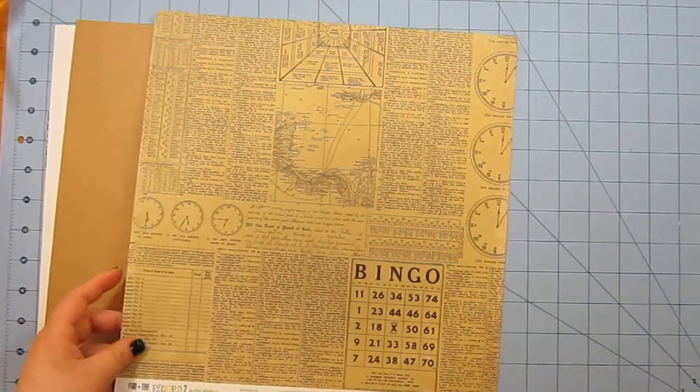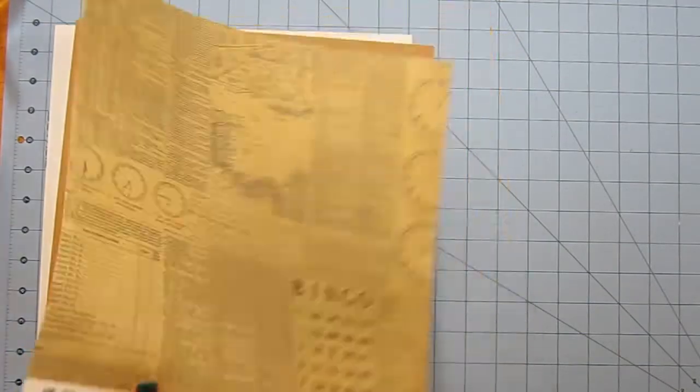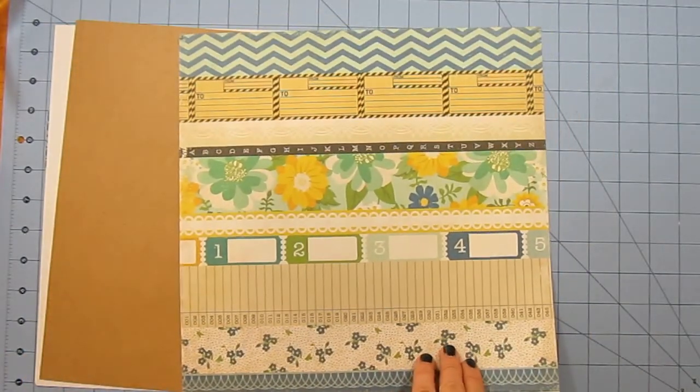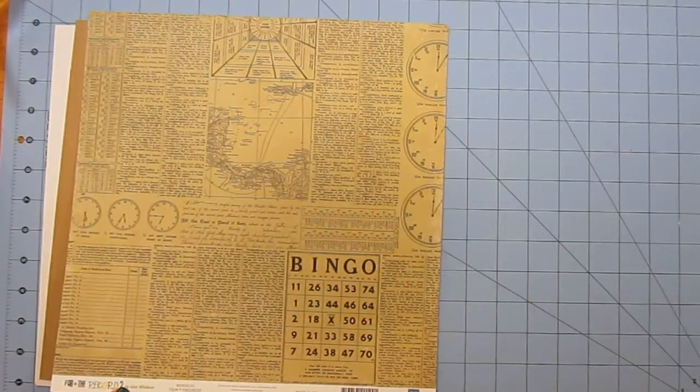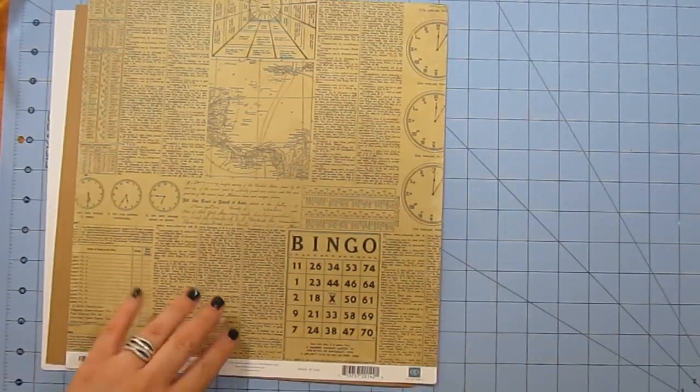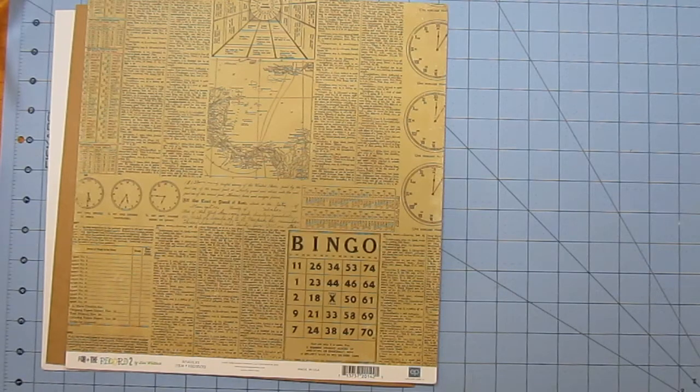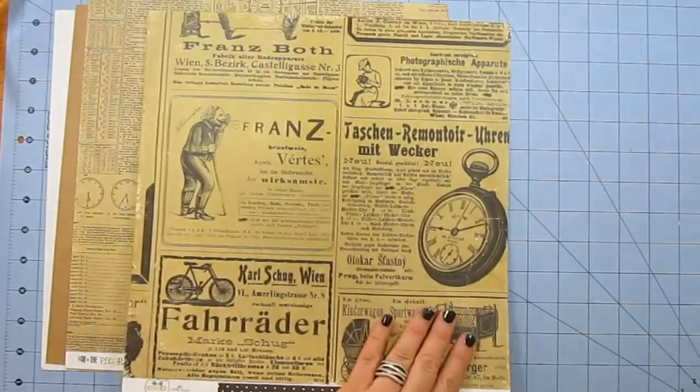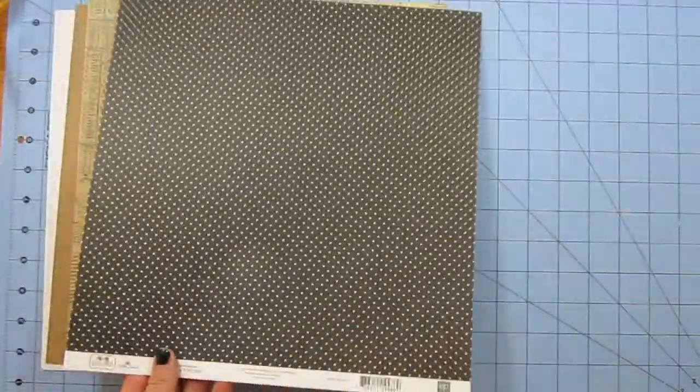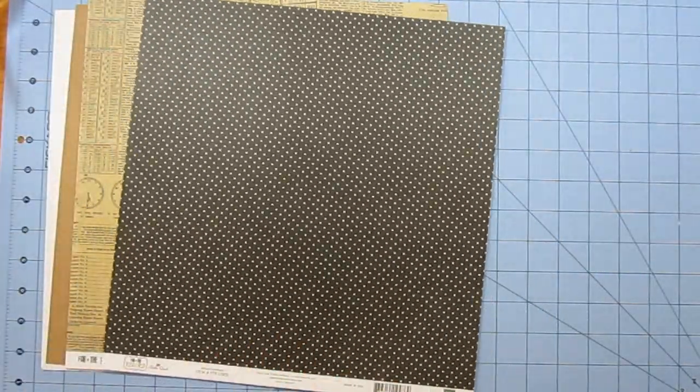I've pulled a sheet of white cardstock, sheet of craft. The majority of these papers come from For the Record 2 by Echo Park. So this is from that collection. And this one's called Borders. It has these really nice borders on the back, but I thought I might use some of this kind of tan or craft with text. This sheet is from that same collection, and it's called Advertisement. So it has that on the back, but I thought I would use this side that has the black and white polka dots.